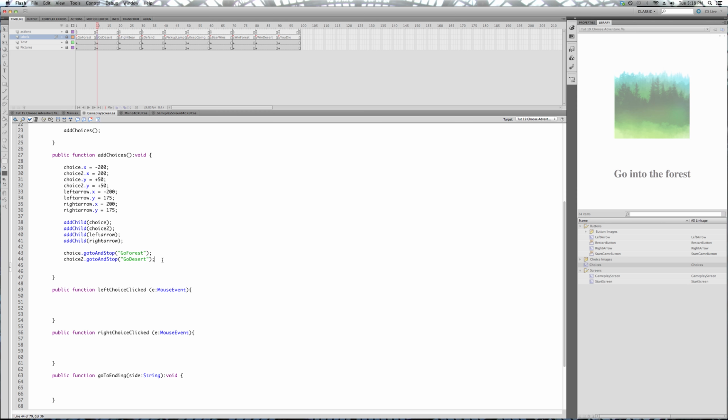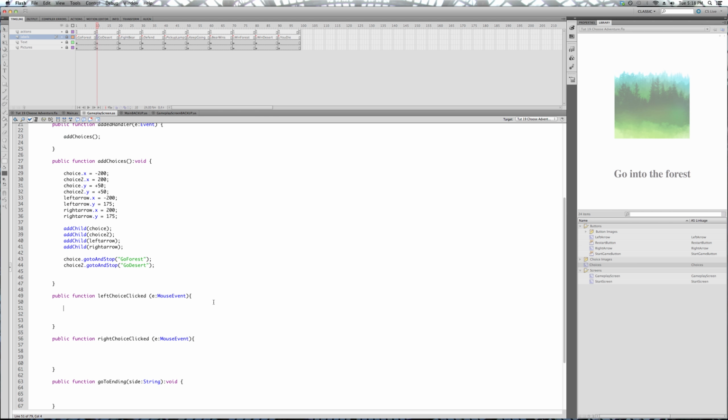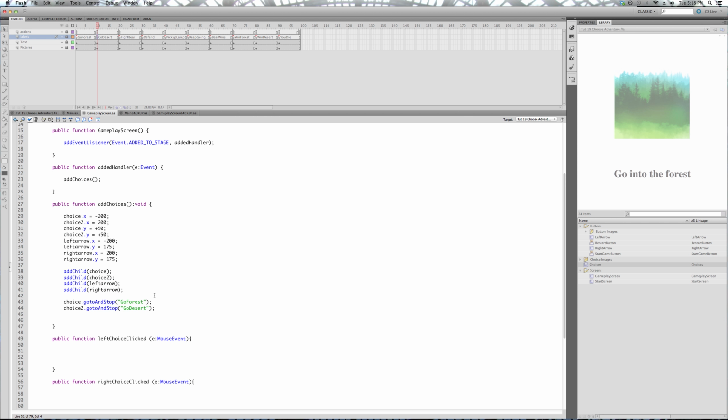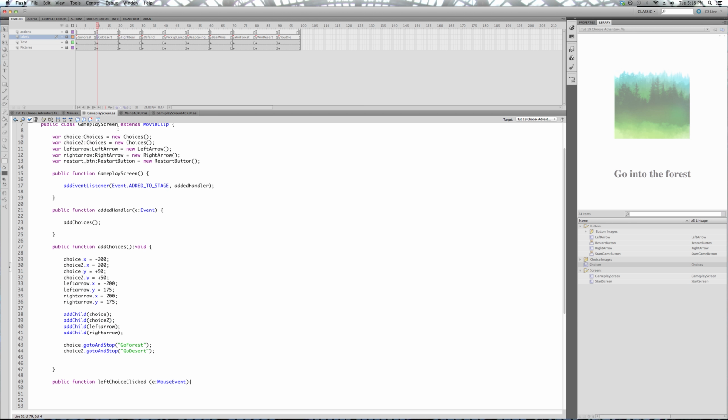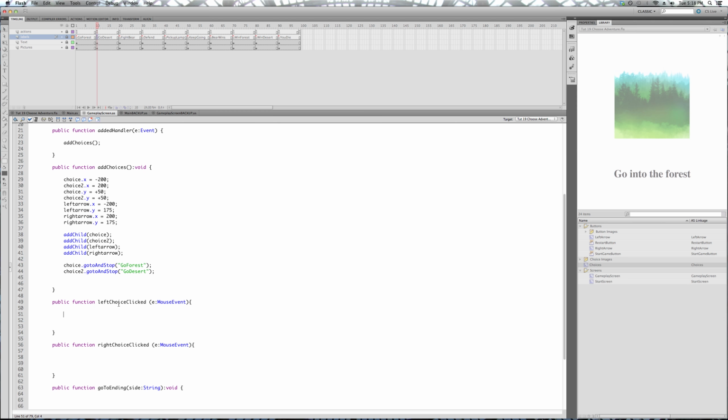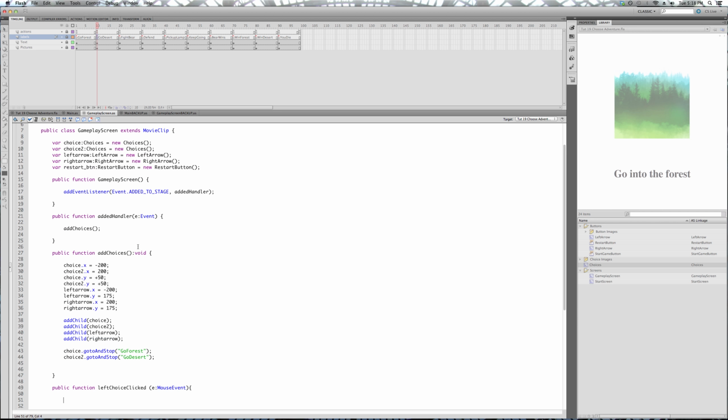But for this size project, and just to show you the basic logic and to show you multi-class development, which were the 2 points of this whole tutorial, I'm going to do it a little more simply and not make arrays and all that complicated organization structure. So you've got your two different functions, and depending on which arrow the person clicks, it sends them to either the left choice clicked or right choice clicked function.